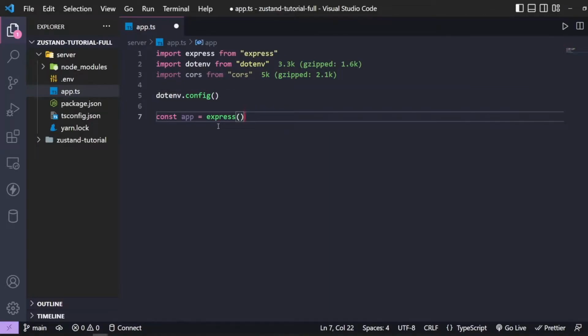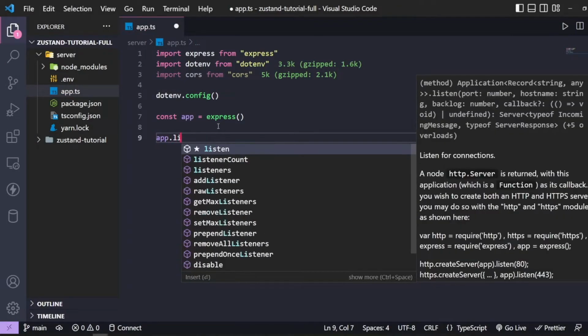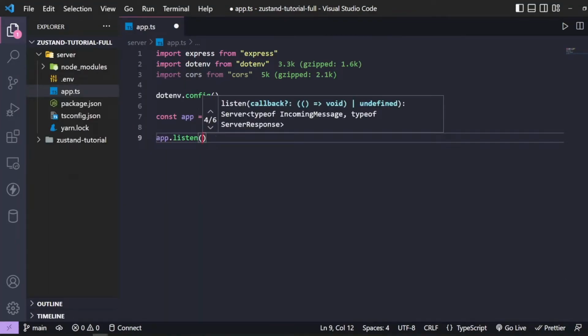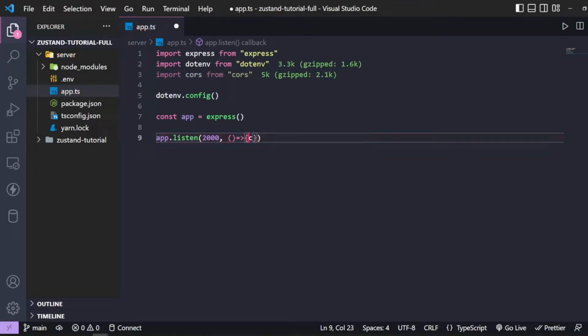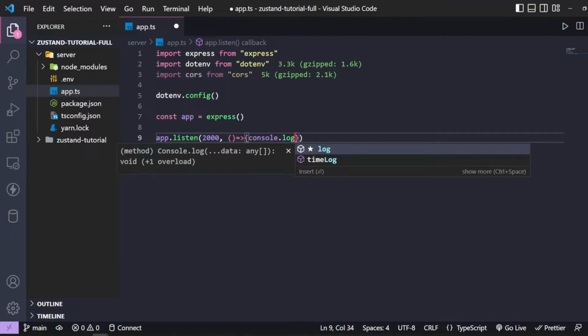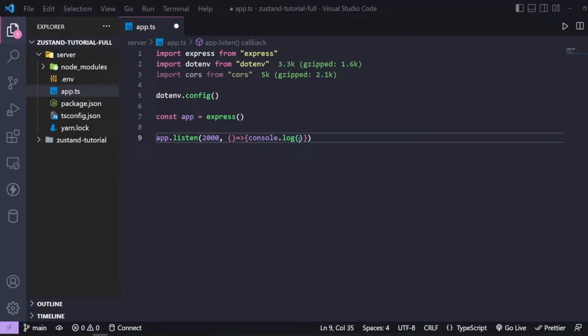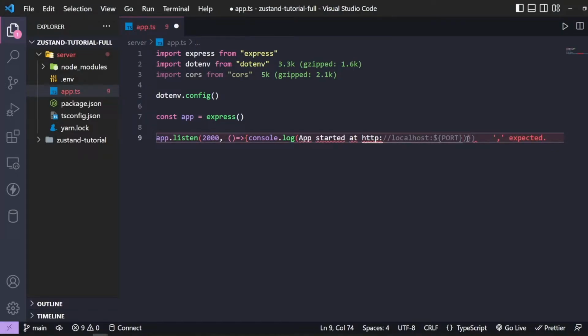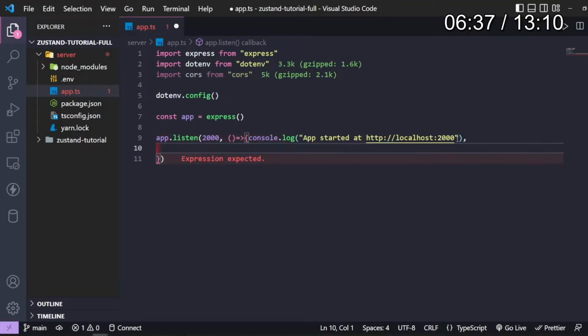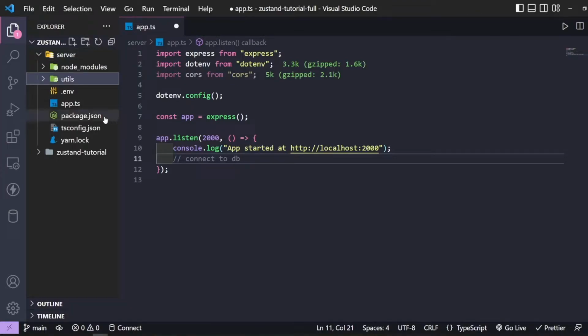All right, let's mount the app over here, and then we are going to listen to this app. It has a listen method which will start the app when we run it, and this will keep reloading after we make any changes, so that we can get live instant feedback from the changes that we make. We don't have to restart the server again and again to see our changes. Usually it would be done with nodemon, but we don't need nodemon right now because we have our own script which I will show you, and it's also in our package.json file, so you don't have to worry about it. We are going to connect to our database now, and let's make a method for it.